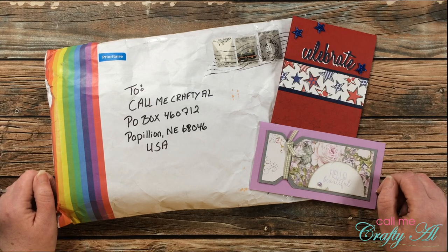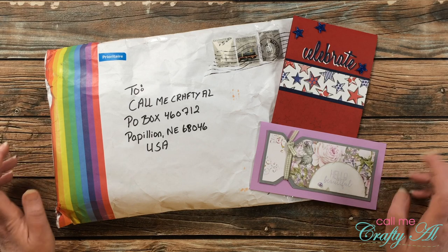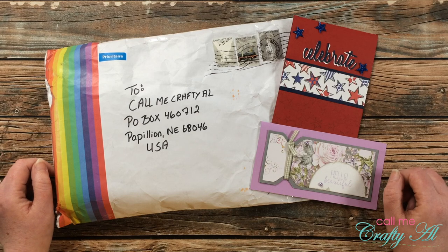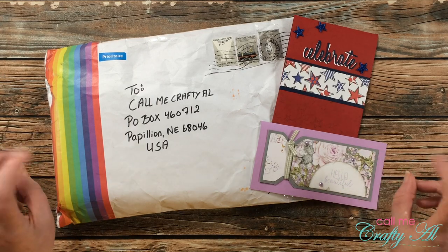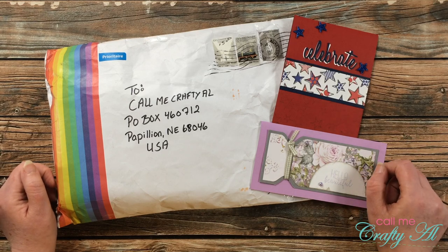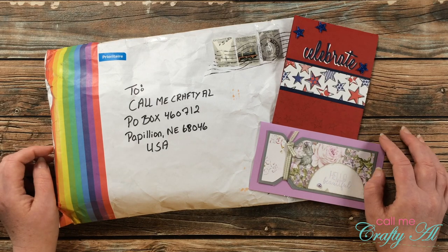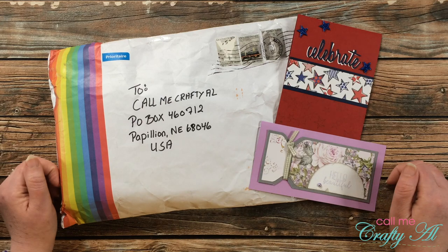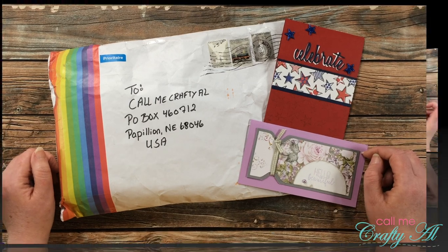I like to stop by each month and share what came in my P.O. box. Sometimes they are Sheet Load cards, other times they are just-because cards. This month I think I have my first envelope from Denmark. My P.O. box is always at the bottom of my description box. If you want to show us your Sheet Load, you can send in a card, post a video on YouTube, or make a post on Instagram with specific hashtags. I'll link the YouTube playlist and the Instagram search so you can see what viewers created with the July 2021 Sheet Load of cards.